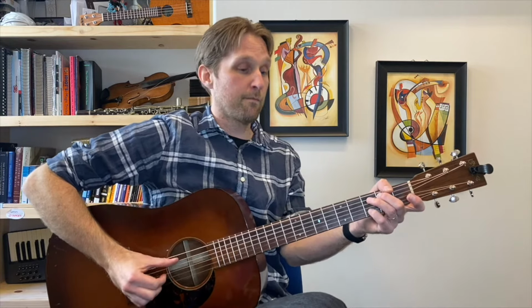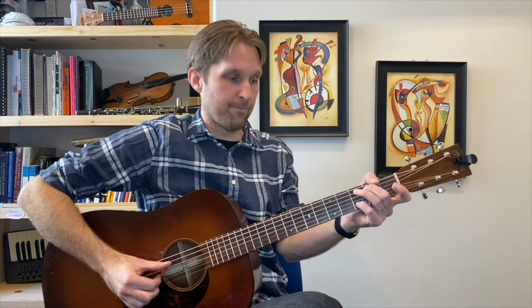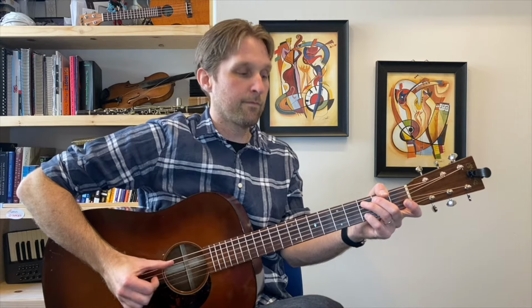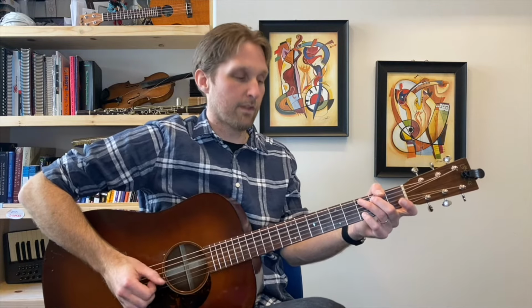Or you can do the picking pattern and everything and just stay on that one chord. Watch this. Lift. Lift. Lift. Lift. Do that for a while on each chord. Just get really used to that feeling of pushing down on all the notes at the same time. Then when you're feeling good about that, you can start piecing the chords together.